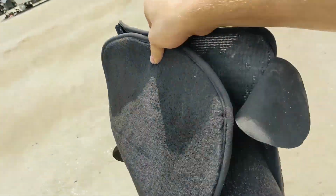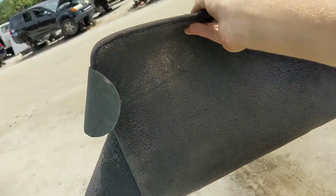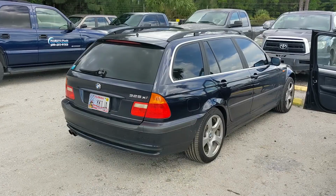Man, I almost forgot these floor mats. I had to go run back and grab them because these things are $2.60 a piece. So I figure for 10 bucks, it's worth it. Even though they're probably not in the best condition, might as well grab them.